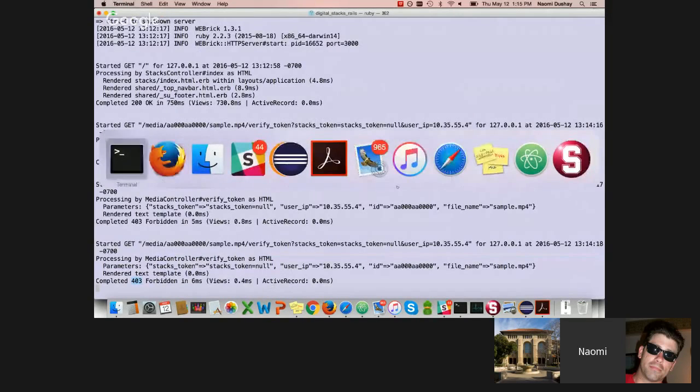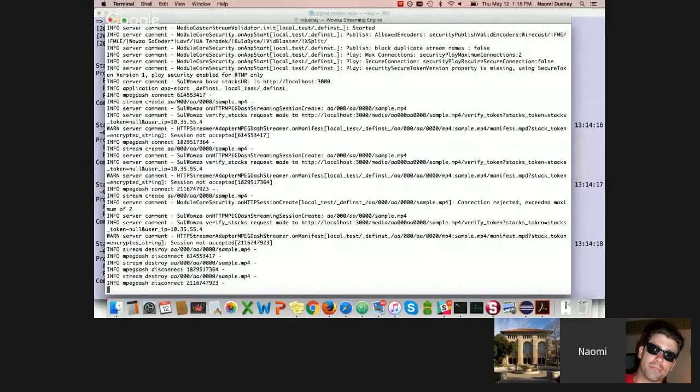And then if we went and looked at the Wowza logs, you will see that it made the request and that the session was not accepted because the plugin code said this was forbidden. So this isn't deployed yet, and we're still ironing out wrinkles, but the basic notion that the Wowza server will only play a video when it has a token that has been verified by the app is, in fact, the plumbing is there. So that ends that part of the demo.